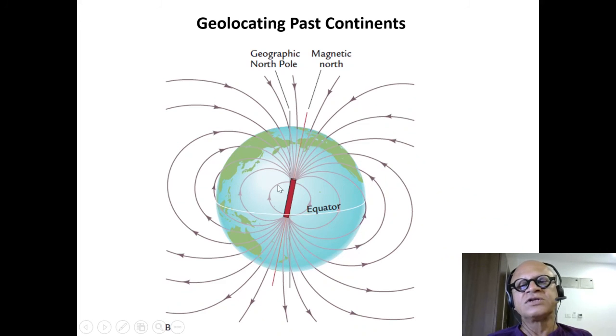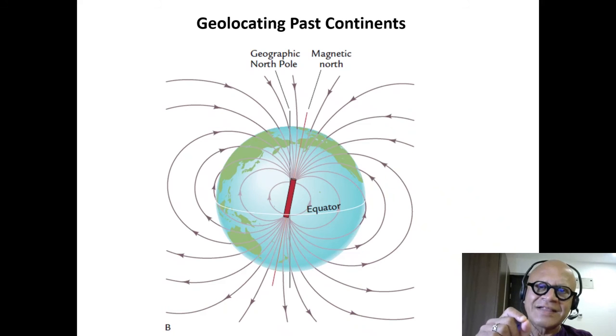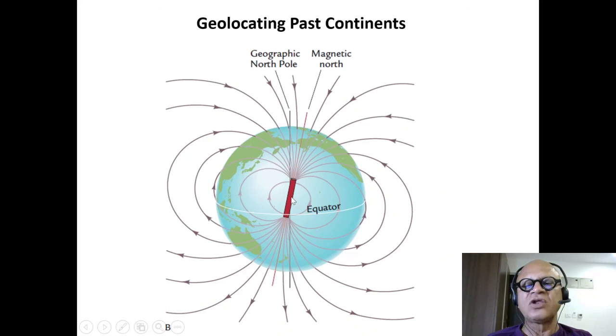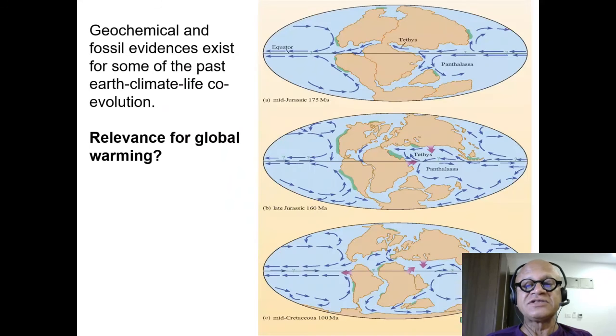Okay. So the geolocating is usually done by looking at the magnetic fields in the rock. So you take out the rock from India, you date it. Let's say you find a rock that's 65 million years old. You look at its magnetic properties. If a rock is in the low latitudes, then its magnetic lines will have very low angles. But when it's at a higher latitude, its magnetic lines will have steeper angles. So this is one of the ways in which the latitudinal location is identified and the dating is done.